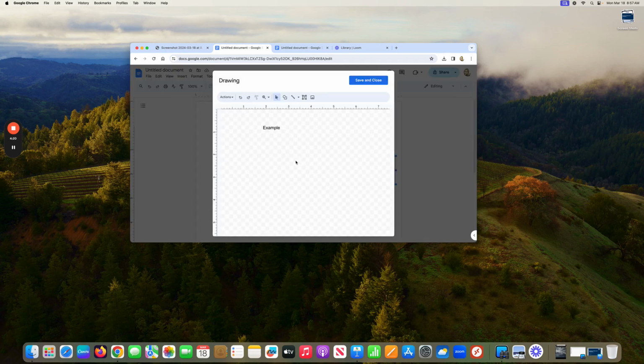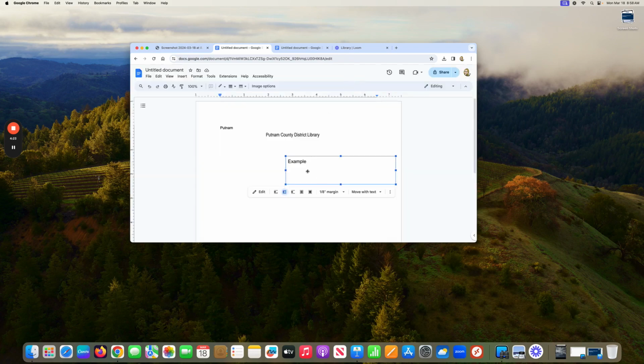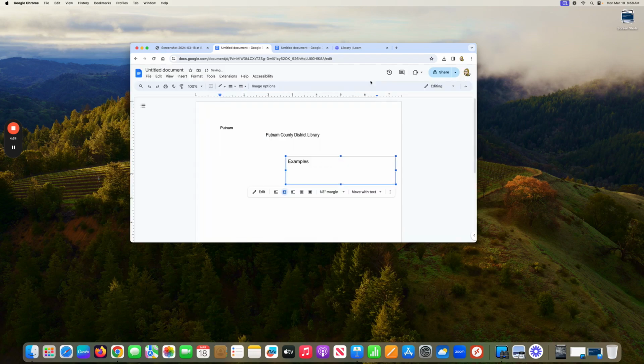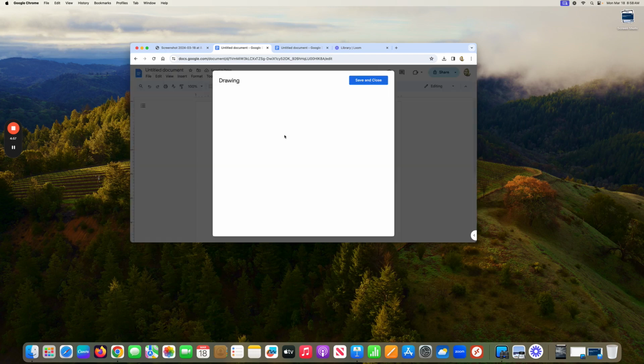Now what I do want to make note of is notice I had to double click on here to change. So if for some reason I had spelled it incorrectly, or I want to make a spelling change, for example, instead of saying example, have the word examples, I have to double click on that. It opens up my drawing document, and then I would make my change from there. Versus if I go up here to Putnam and I want to add something, I would simply click and I can add it right onto the page instead of it opening up a separate drawing, as you see here.